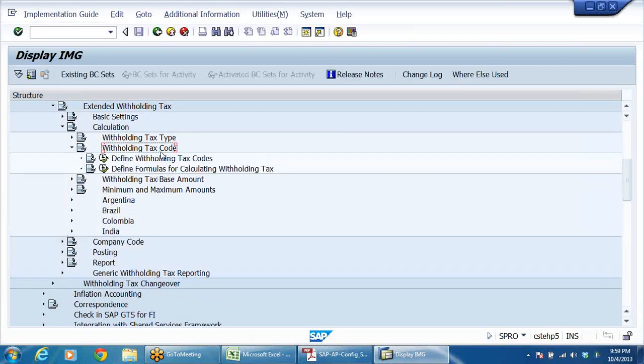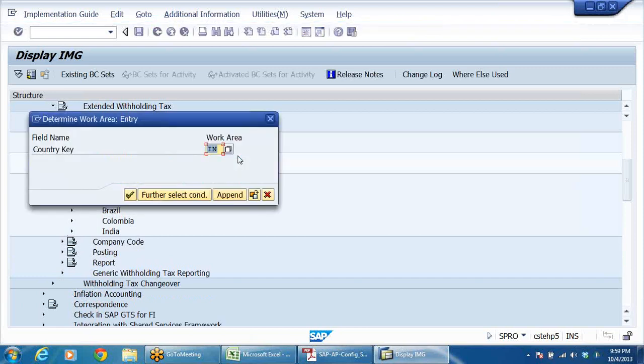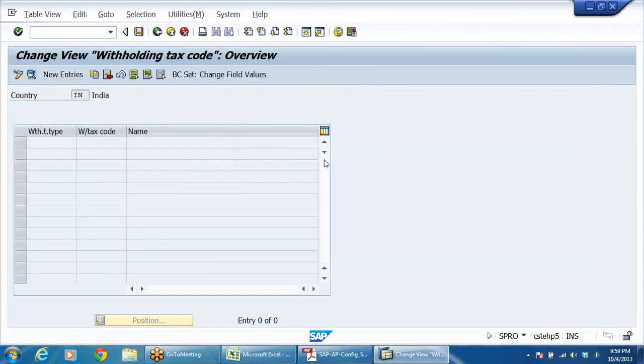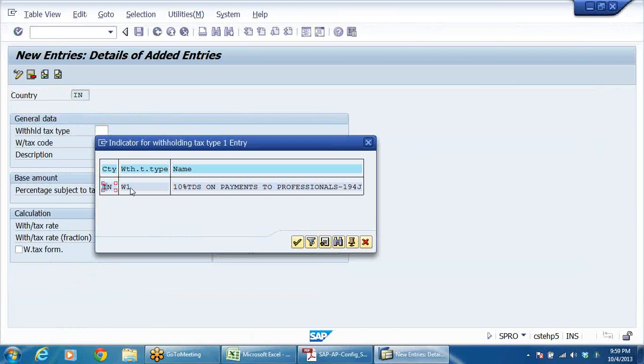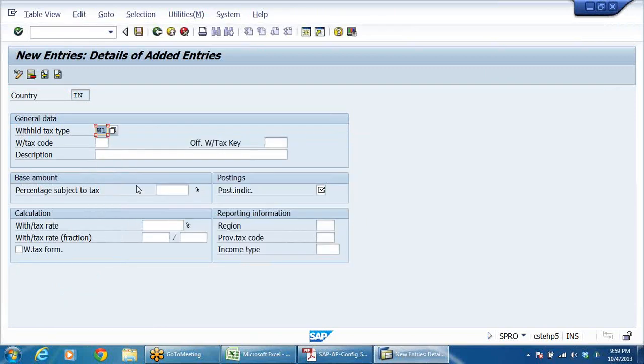Now, withholding tax code. Define withholding tax codes. New entries. Now withholding tax type W1. Withholding tax code, this also I want to define as W1.